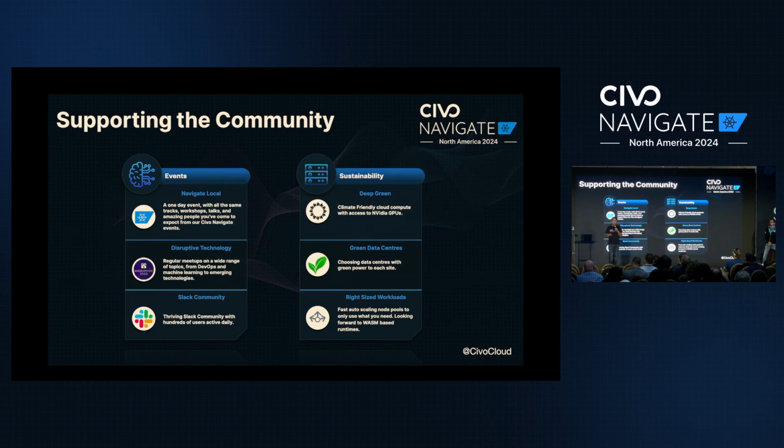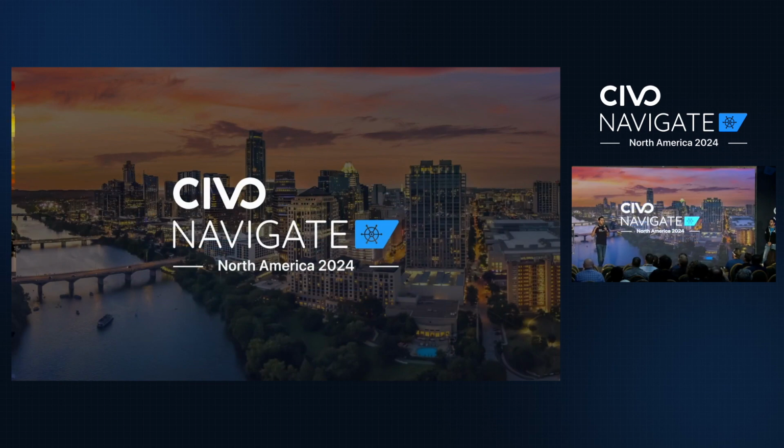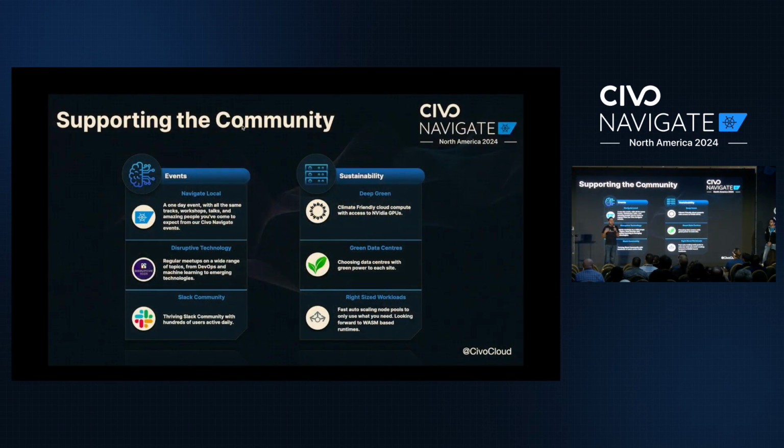That's really, really important in the UK, and it'll be in the US, because we're running out of power, as Saiyam mentioned. So being able to use the power to generate heat in GPUs allows us as a community to do some great AI work and still give back that heat to housing projects, which means that we can keep building more and more houses and use the electricity for two uses rather than one. We're really committed to building green data centers, not only with Deep Green, but our other sites as well. So we're going to be continuing to choose sites that are using green power and that are sustainably cooled, and we're going to continue to do that as we grow out, probably into the east.